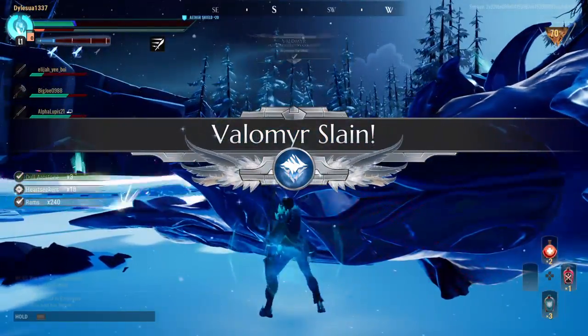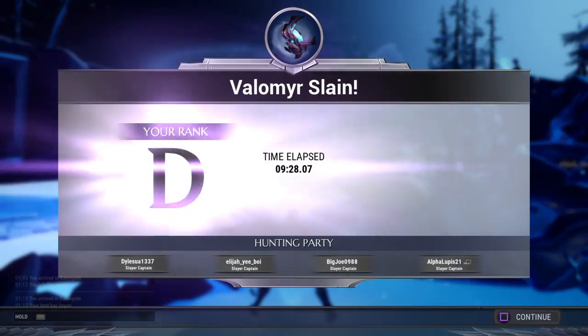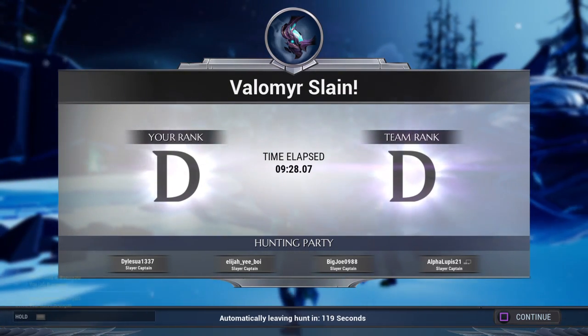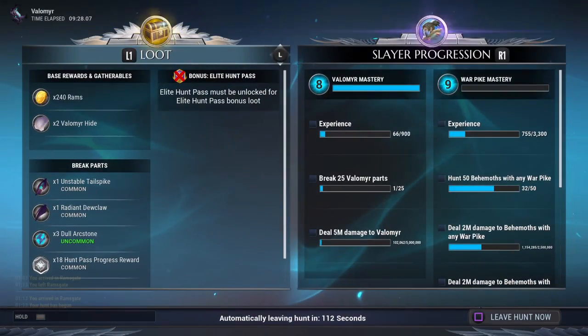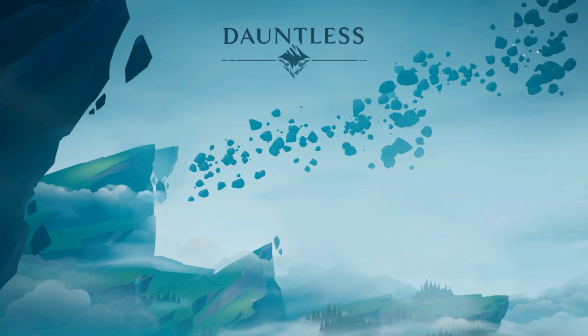And we got some dull arc stones from that, too. Awesome. So, you guys can see... Oh, so we didn't even do that good. So it goes E, D, C, B, A, S, S+, S++. And this is cross-platformed with PC. So, we just leave the fight. Right? Cool. And then we go to the next one.